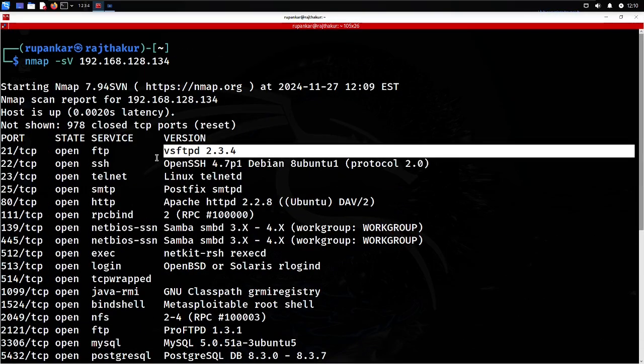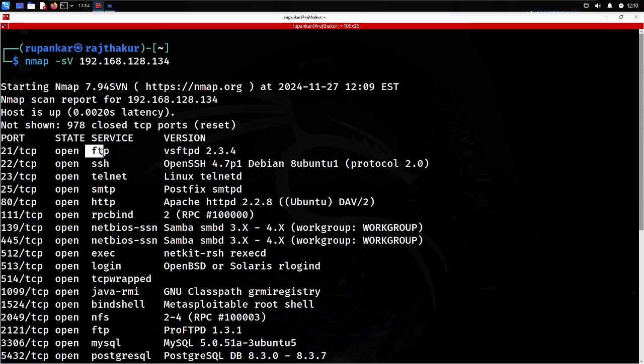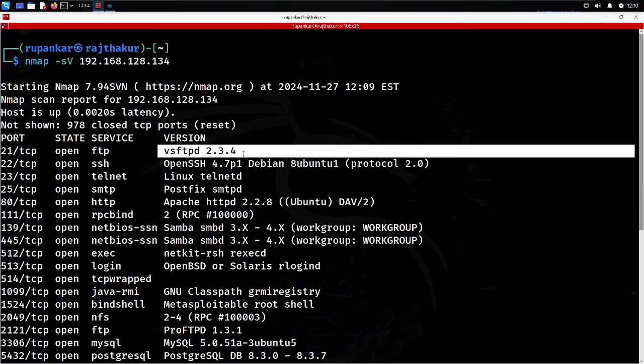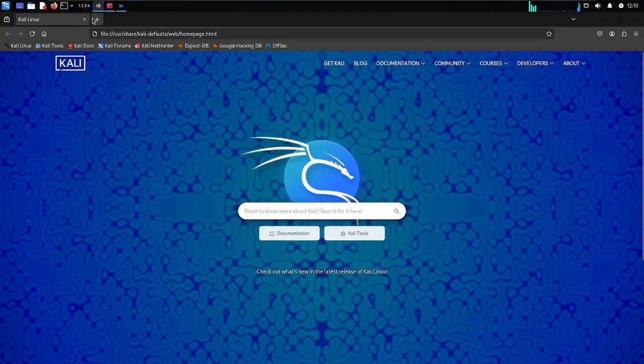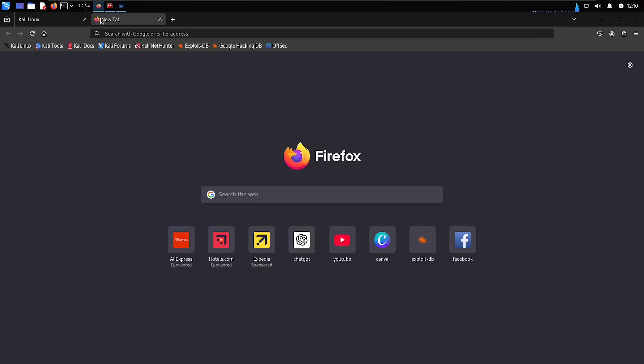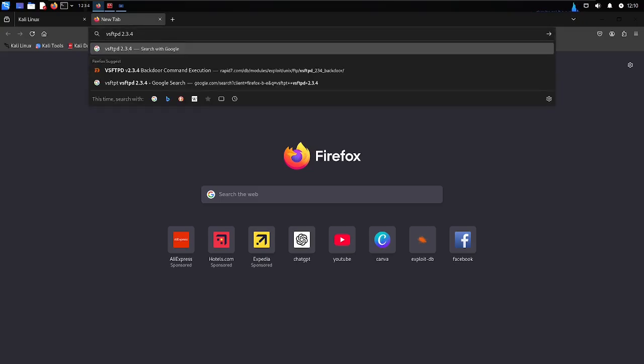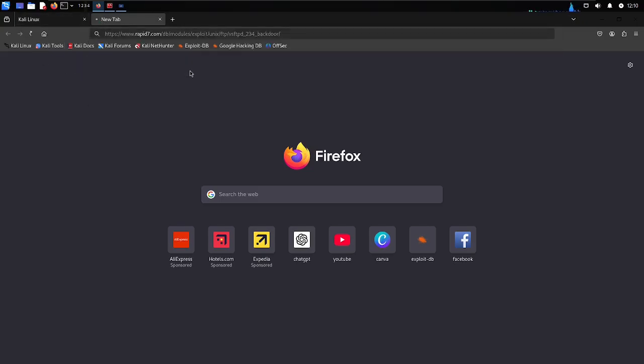If the FTP server is using vsftpd 2.3.4, you simply copy this and look for vulnerabilities. Searching for vsftpd backdoor command execution redirects me to the Rapid7 website.